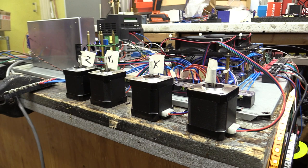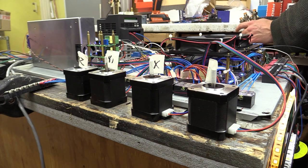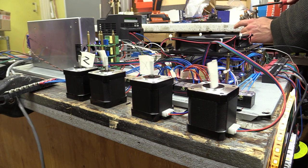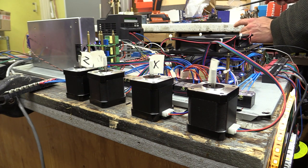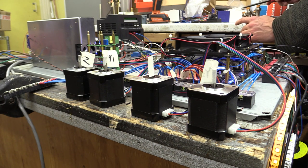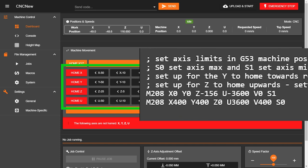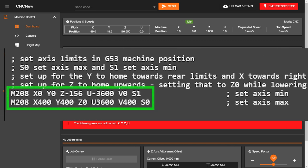In this video, I'm going to talk about the stepper motors, which drive the different axes, and their associated limit switches for homing. Homing a CNC machine at startup is probably the most important part of what makes a CNC machine a versatile tool. The process defines the G53 machine positions for the different axes, setting the maximum and minimum locations. Those provide a reference point for all other movements.